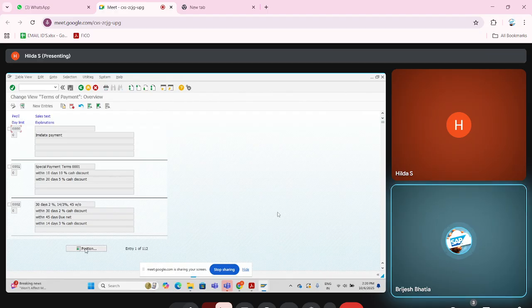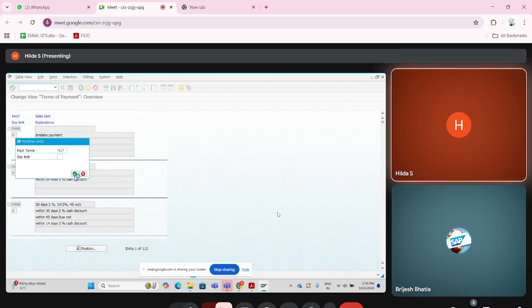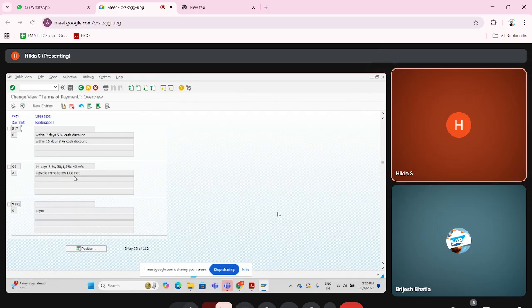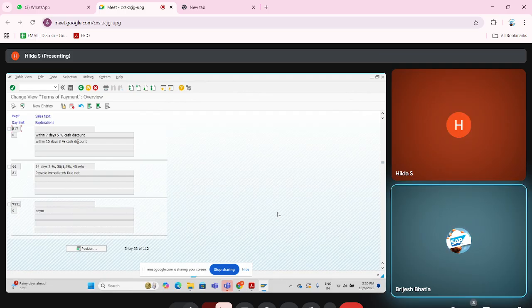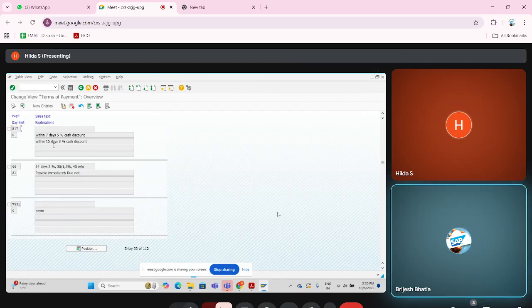So you can assign any standard payment term or the payment term which we have created already. So this is the one created. So I just need to click on this. No, no. You have to create a customer, and there you have to assign it, because it is already created. Yeah, it's already created. Just you have to assign it to the particular customer. So create a new customer and assign it.